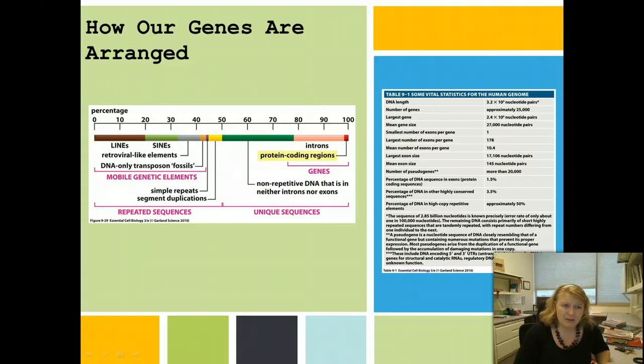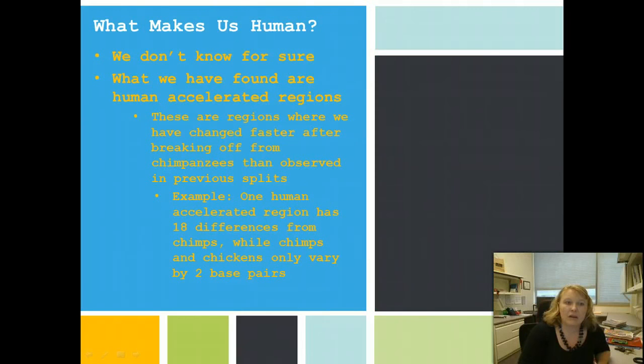About half of our genome is repeated sequences. So this is still a big growing area of research. And if it's something you're interested in, I highly encourage you to explore this as an option for your research in your upper division classes or even your graduate school, because we still don't understand what a lot of this is. And as I said, we don't know what it means and how it makes us human.